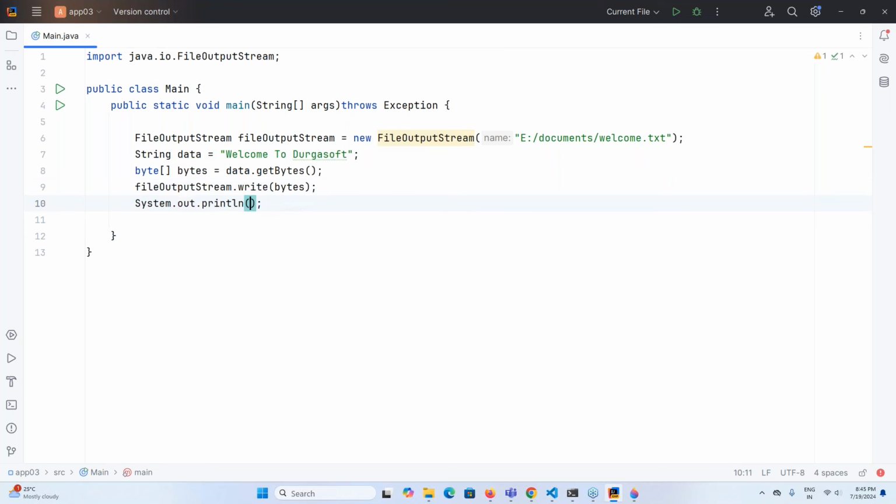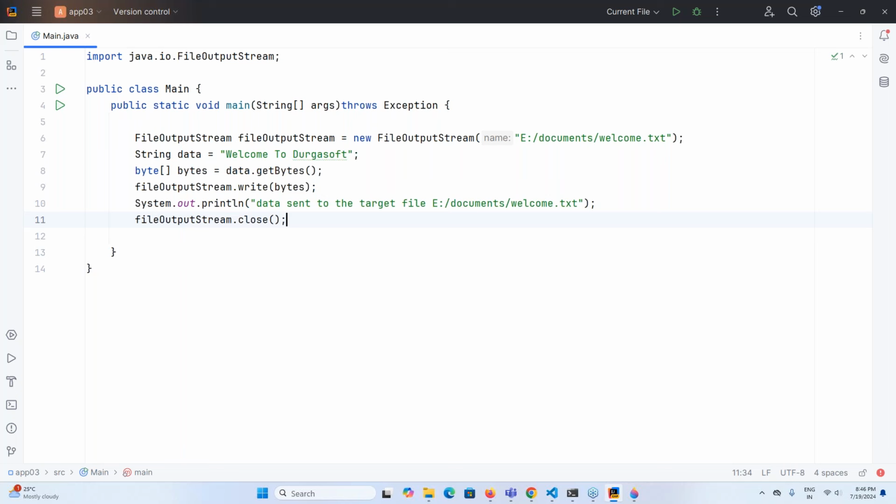Data is submitted here. System.out.println of data sent to the target file, target file /documents/welcome.txt. After completion of this, the next one is the fileOutputStream.close method that we provided.